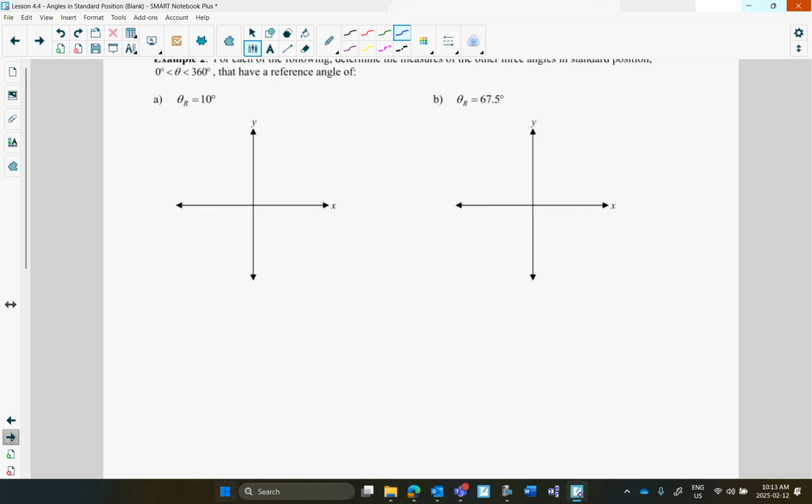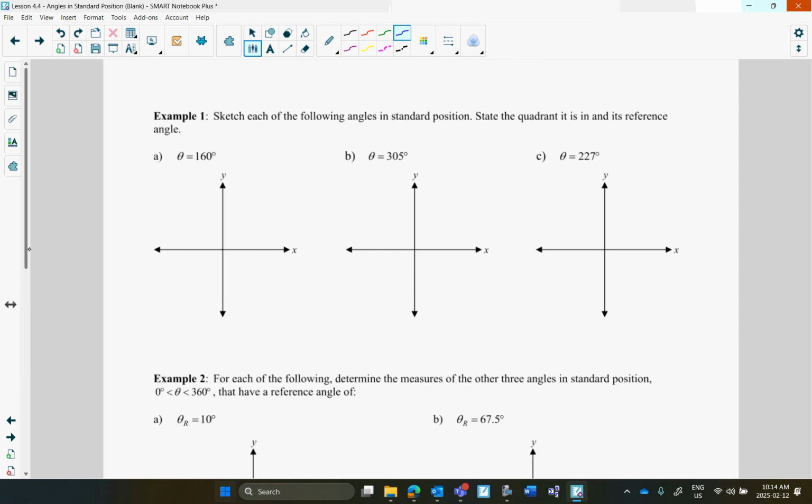So just as a couple of examples, and you can cross out example 2, by the way. We're not going to do it. I keep meaning to take that out, but I forget every year. Okay, so for each of these ones, you have to draw the angle theta, the measure that you're given. You don't have to be exact. We're not going to use a protractor, and that's why it says sketch. Okay?